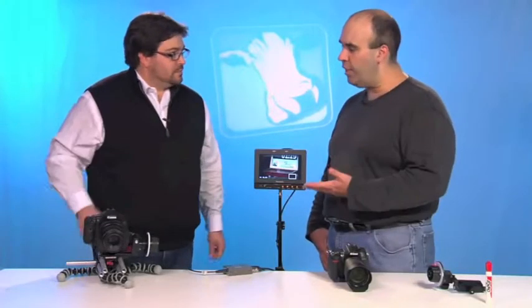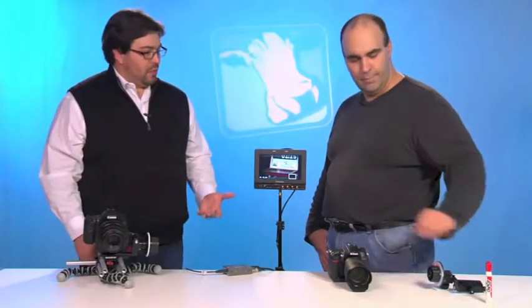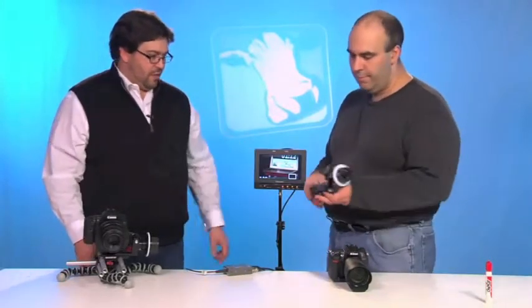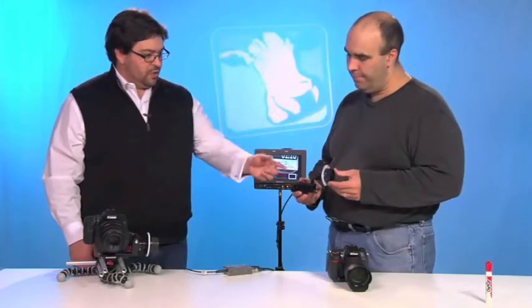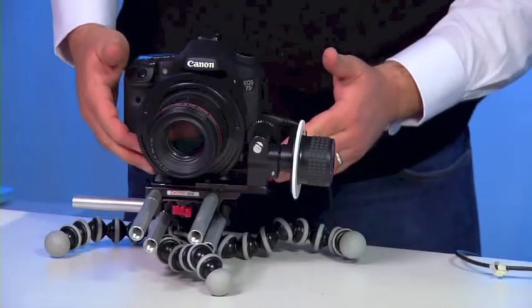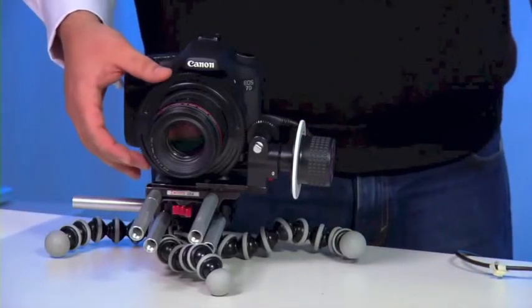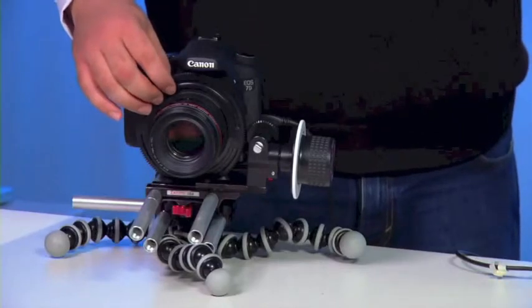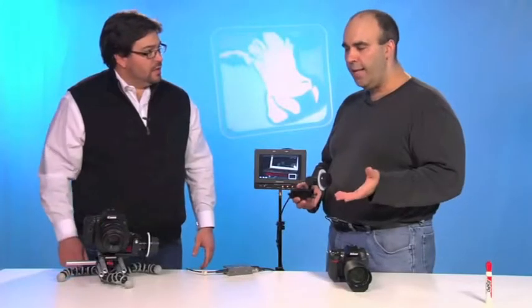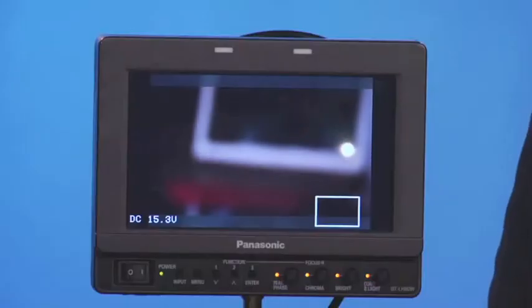Yep, a very traditional tool for the film industry. Absolutely. So a follow focus is made up of a couple parts. Here's an actual follow focus unit. It has a wheel and a gearbox, and on this one I have attached it to a rod system. But then on the actual lens, there are gears that are used. These gears can come in different sizes and formats. There are magnetic gears that you just click into place.